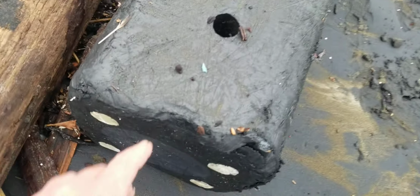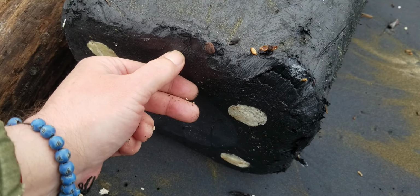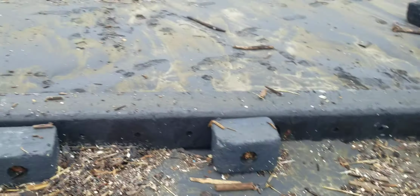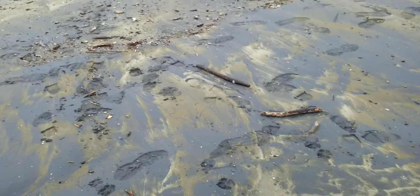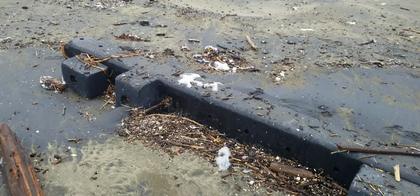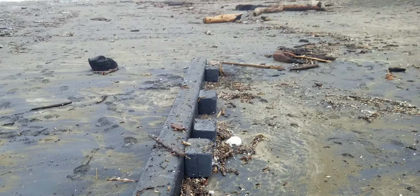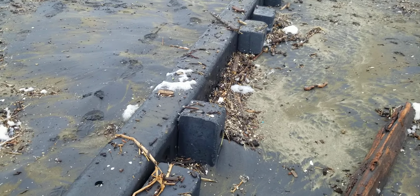It looks like, okay, so this is metal, you guys. How the hell? It's a metal beam. No, it's not. What is that? Is it wood and then it's painted with something? Because no way could this be metal and come in. I have no clue, you guys. I've never seen this piece before. Other than a couple days ago, it wasn't here before. Was this buried and then unburied? How the hell did it get up here? It's got to weigh like 2,000 pounds. It really is heavy.